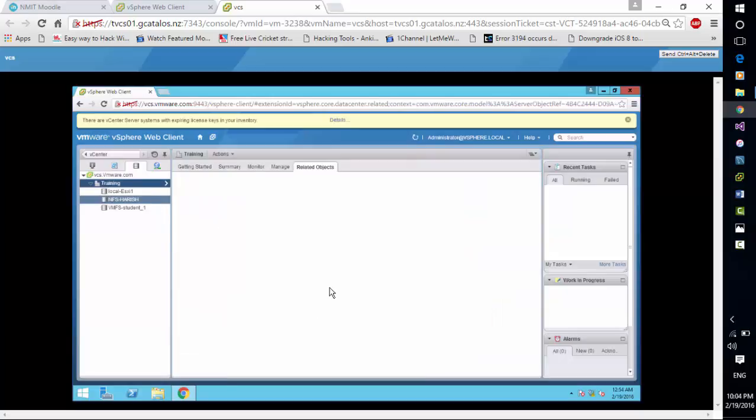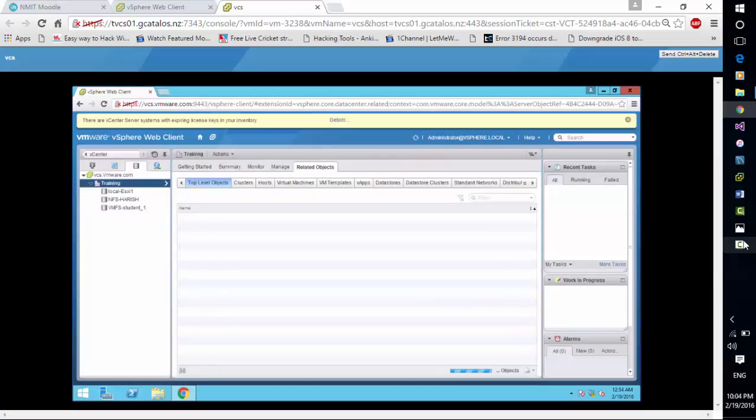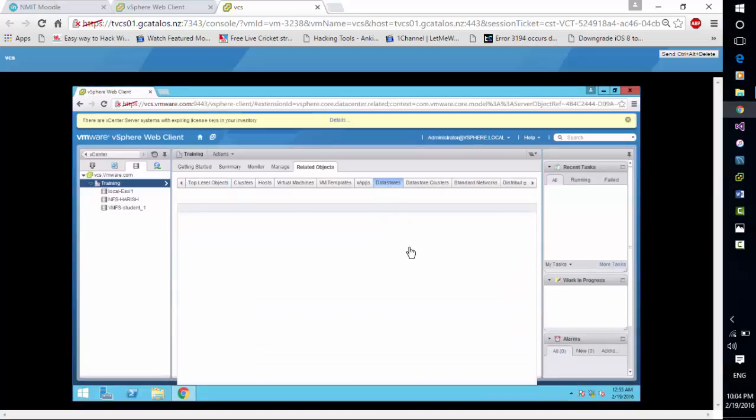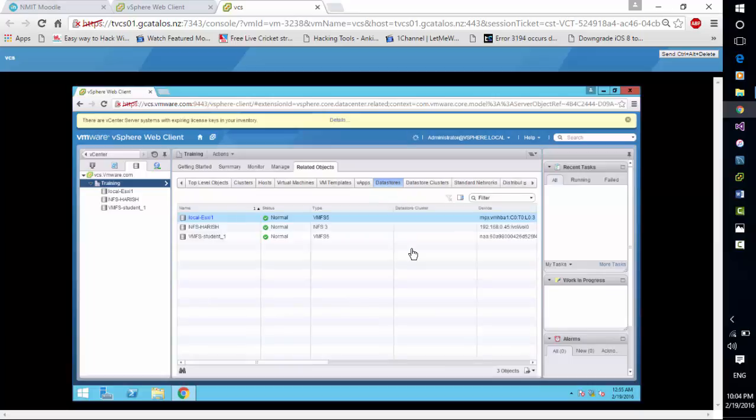Click on the data stores, and from the storage adapters, click and add a new data store.